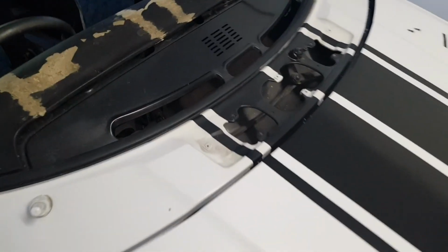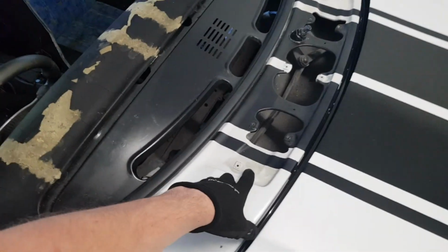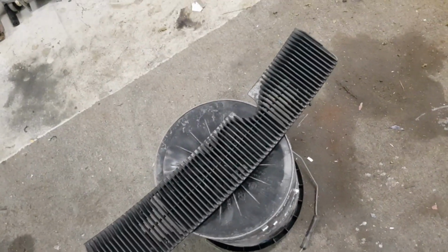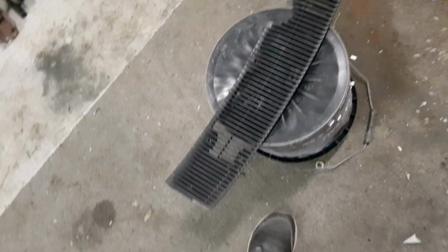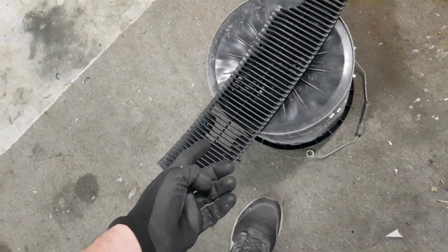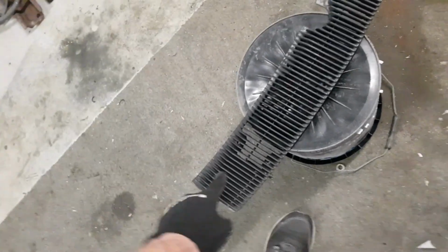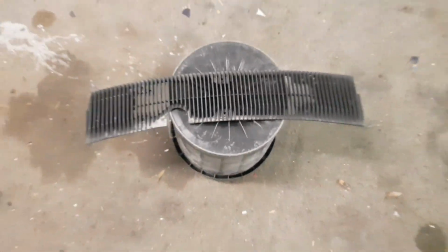Continue. Little job. The little grill that goes over the front to hide the window washer mechanism is going to get fixed up. It's ratty and it's old. This is after a good wash and degreaser and prep wash and everything. I'm going to hit it with some adhesion primer because it is plastic, and that'll help the gloss spray paint to adhere to it and dry correctly. So I'm going to give this a coat and it should look a lot better than what it does at the moment, and that way it'll be nice and clean looking against the white.